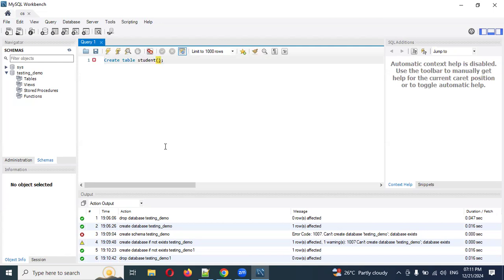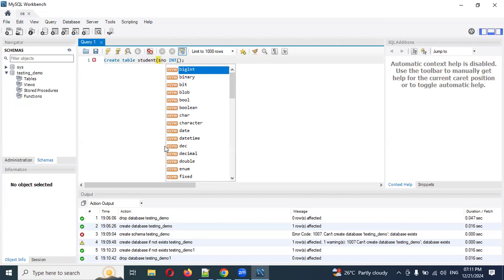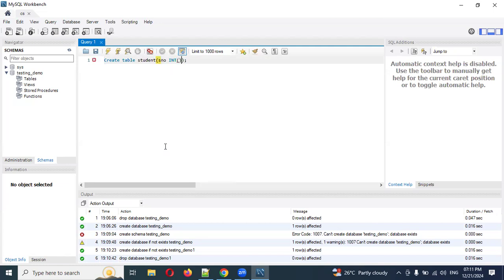Now we can see here, S number, that is an int, and I'm going to use 5. Then I'm going to use S name, varchar, and here I'm going to use 15.